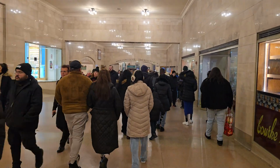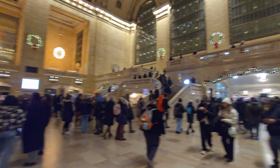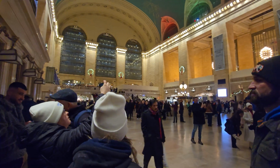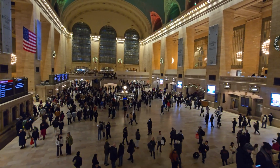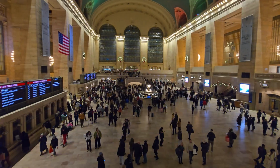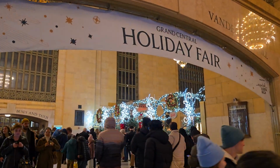After dinner, we made our way back uptown to Grand Central Station. It has 44 platforms and 67 tracks on 2 levels. And when you're visiting Grand Central Station, if you go to the information booth, look up and see the famed opal clock, which is estimated to be worth $20 million or more.